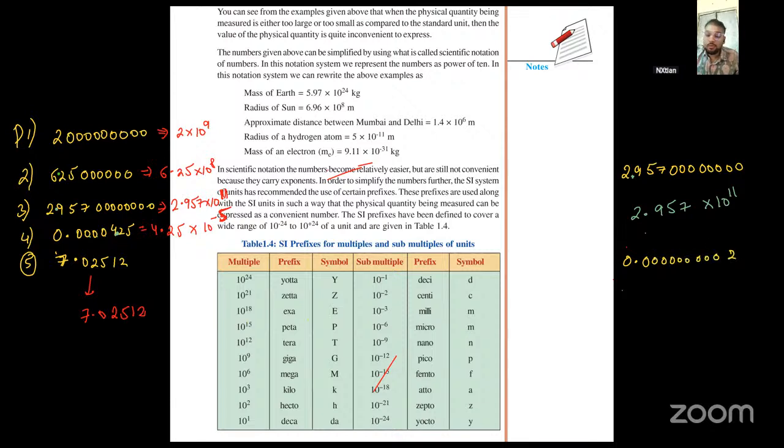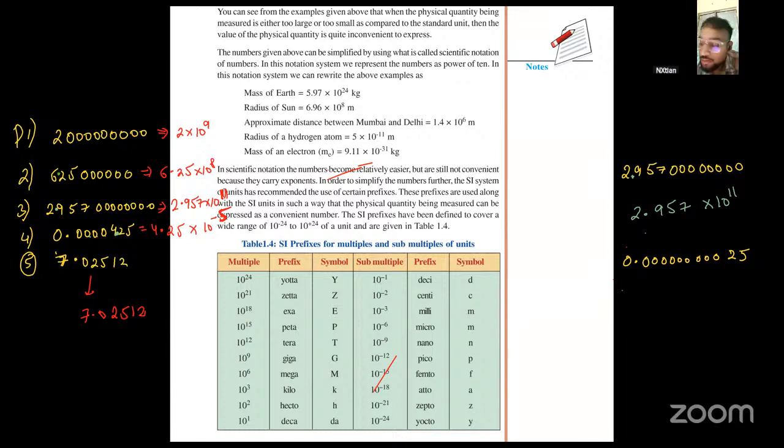Yes? Okay. So I told you that this is the normal form. How many numbers are there after the point? 1, 2, 3, 4, 5, 6, 7, 8, 9, 10. So it will become 2 into 10 to the power minus 10. If I change it and write 25 here, what will it become? It will change. So 25 into 10 to the power of -11.